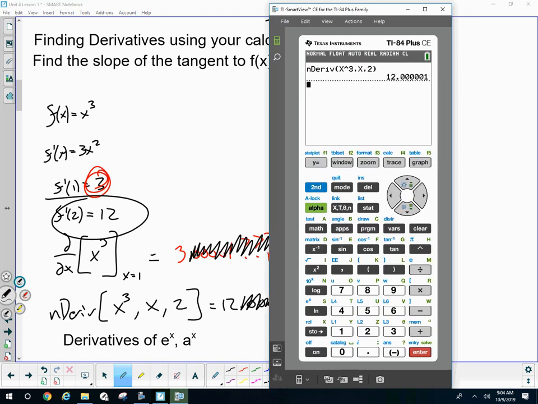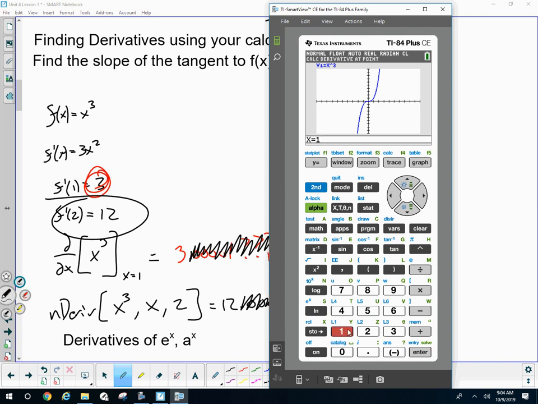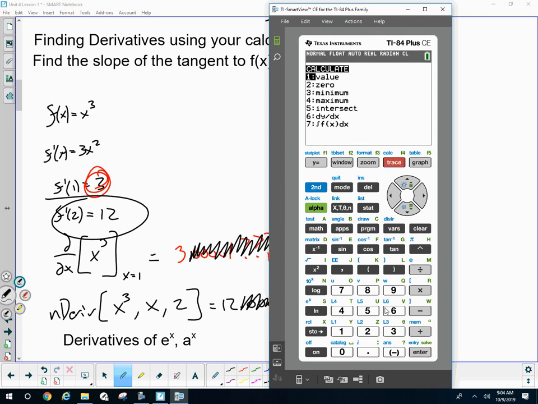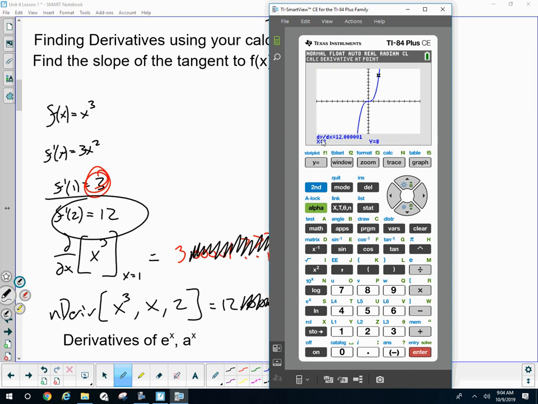Okay? Now the other way we could find tangent slopes is using your y equals and graphing the function. Now, if you have graphed the function, you can go into second calculate. And down here at number 6, we see dy dx. Now I click dy dx and nothing happens. We can go ahead and plug any value in, just like we did with trace, and it gives us our dy dx. So we see 3.001. Again, your calculator is just approximating using a slope formula, so it's not exactly 3, though it should be exactly 3. Second calc, dy dx at 2, I should get 12. There's my dy dx at 2, I get 12. Okay, so make sure we understand both ways to find tangent slope generators. But now, let's use this graphical approach to find the tangent slopes to e to the x.